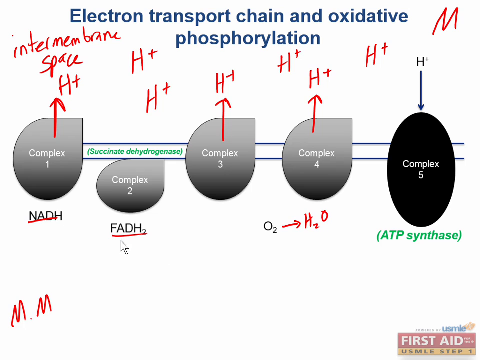Since FADH2 starts at a later complex in the pathway, it's not able to pump as many protons out. Notice how an NADH is going to be able to pump out at 1, 2, and 3 different spots in our system, while FADH2 is only going to be able to pump out at 1 and 2, at 2 different complexes in our system. So we're going to have less hydrogen gradient formed when we enter in an FADH2 compared to an NADH. Now, complex 5 is going to take an ADP and combine it with a free phosphate to form an ATP molecule. So this is going to be our high energy ATP molecule.